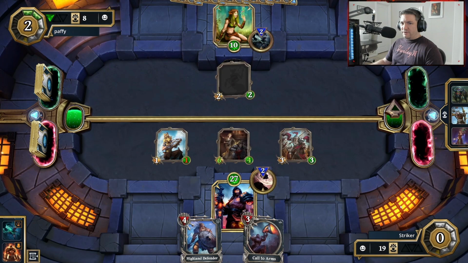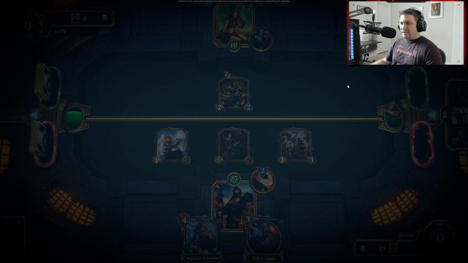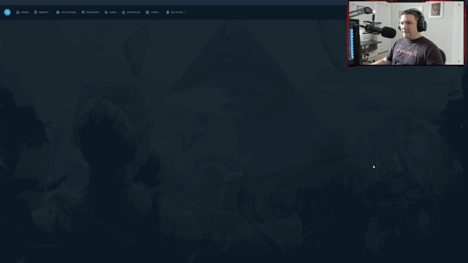That's a 1. 2, 2. Random energy takes the strongest creature. Ooh, oh, it's only 2 damage. Yeah, game over. I mean, he let me attack his face twice, but that should be it. I should now be Twilight Shadow rank. Let's see what we got here.